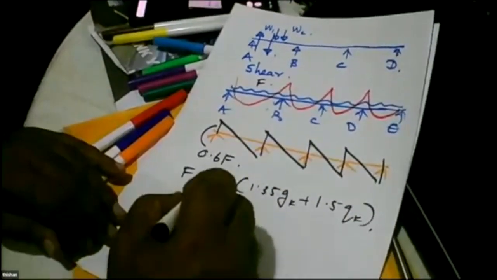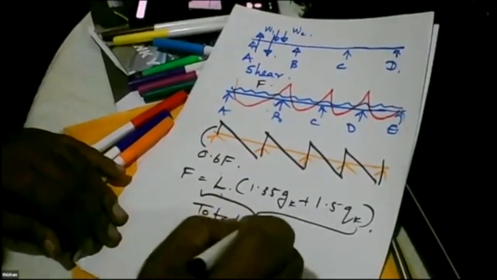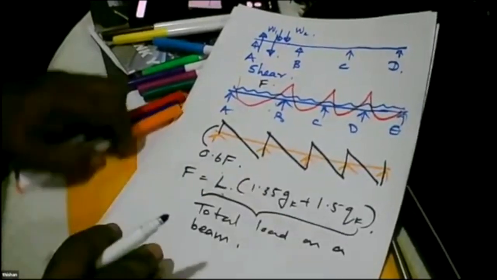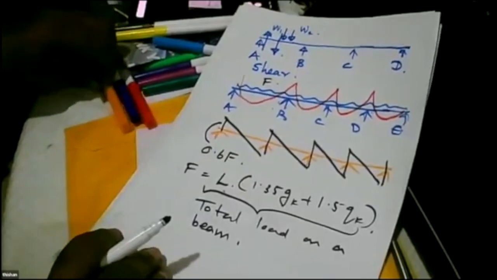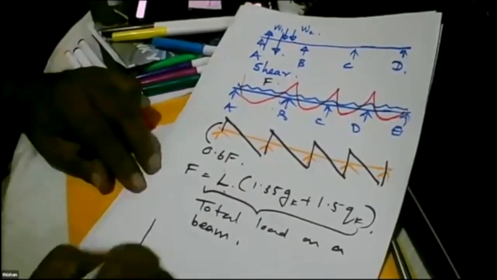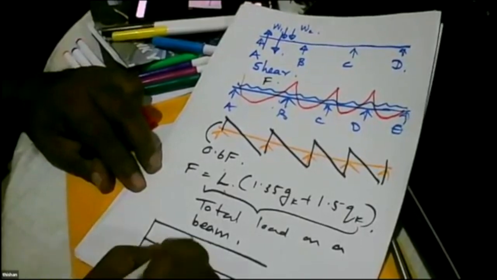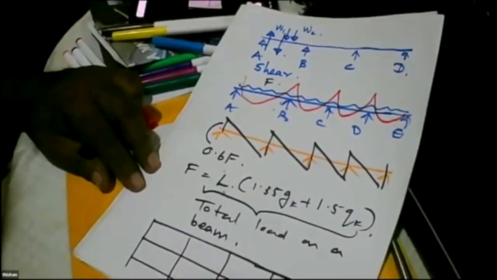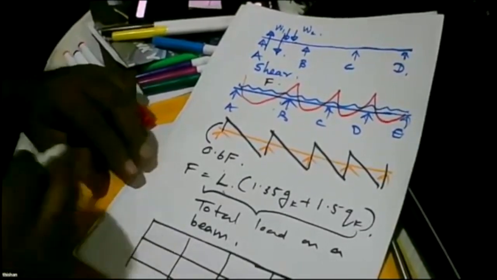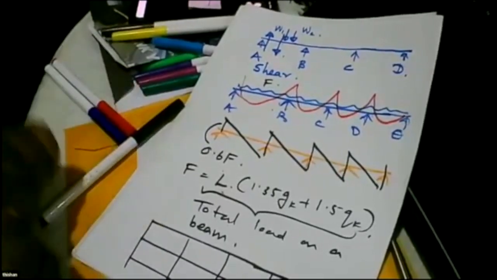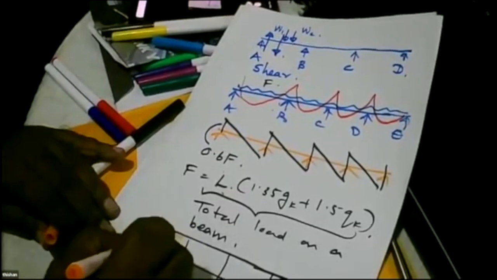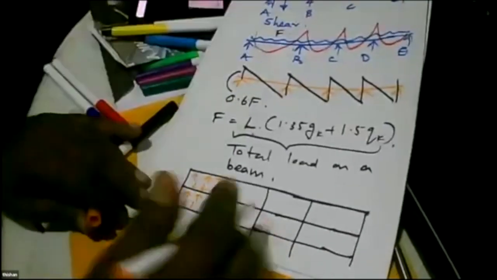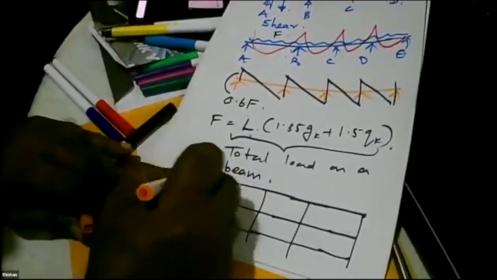So F is the total load on a beam. It's so easy, you don't have any calculation. Calculate the total load on a beam. If you have a building having a grid like this, and these are one-way slabs, where does the load go? The load goes to this side, this is a planned way. So these are columns.